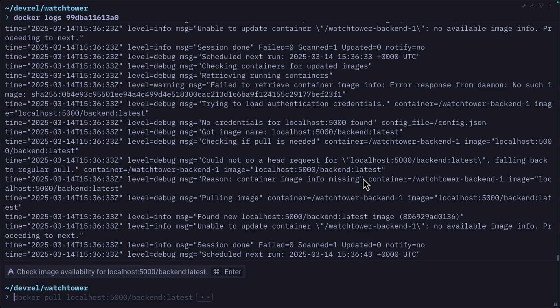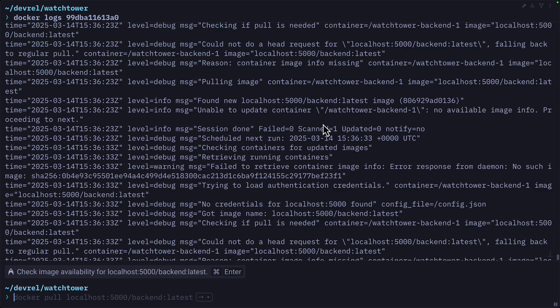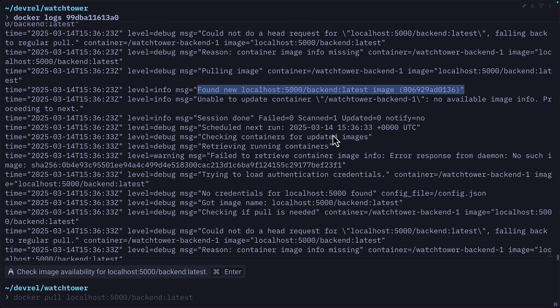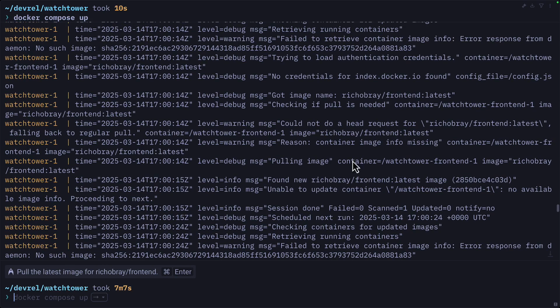As great as Watchtower is, I personally wouldn't use it to stop my containers and pull images automatically. Let me explain. I tried to test Watchtower locally by creating this local registry and pushing images to it. While it did a great job of finding new images, it was never really able to update them because the container message was missing information and I could never figure out what information it was actually missing. And sometimes I'd get that same issue when trying to pull from a remote registry, even when pulling new images was working fine previously.